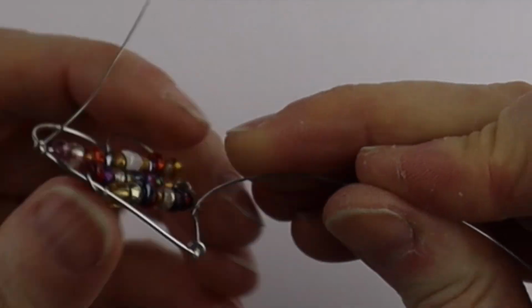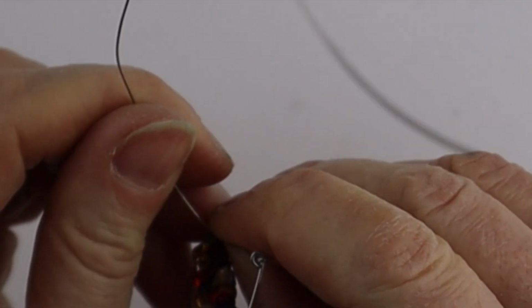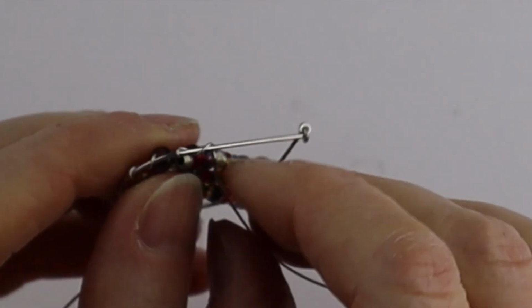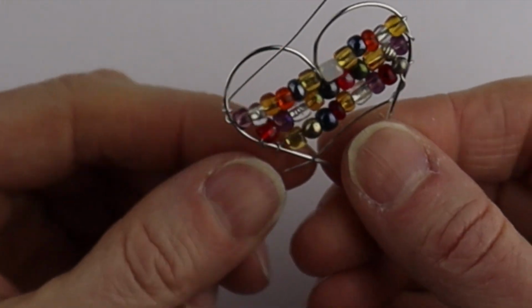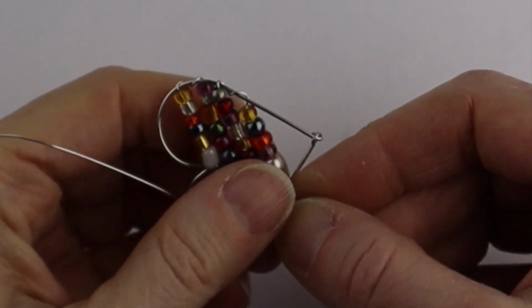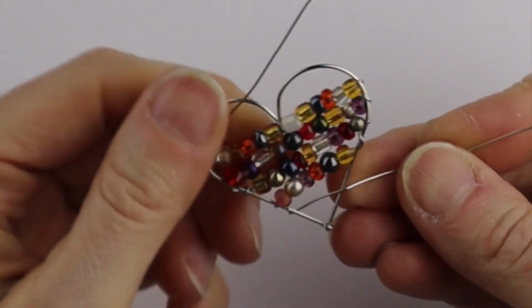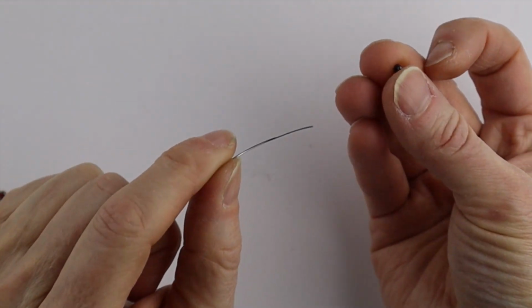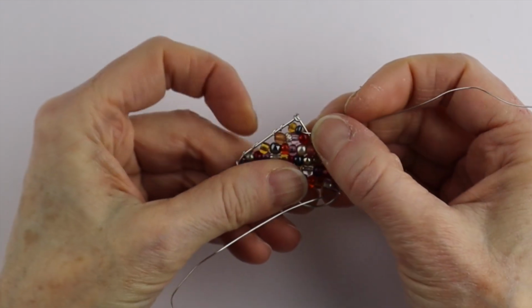Now, if you want, you could just pull it straight up and then just hold it in place and give it a little nudge that way, and it just makes it more on that surface level, but it doesn't really matter once you have all the beads in. So you'll see some of the beads are matte, some are shiny, some are metallic. Just use a nice variety of beads, and if you keep them in the same color family, it's all going to look really nice together, or just use totally random beads. You might have to use smaller beads when you get to the end, for them to fit in there.